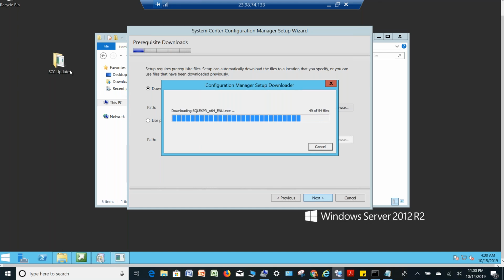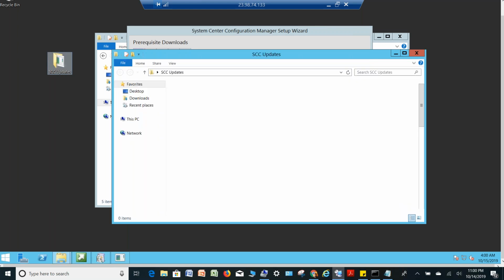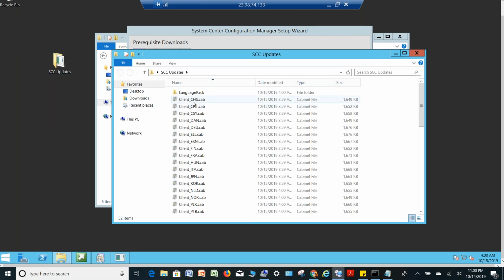If you want to see the information, you see it is downloading the language pack for client. This is Danish, this is Dutch, I think, and then this is French, this is Hungarian, Italian, Japanese. What else? Korean.